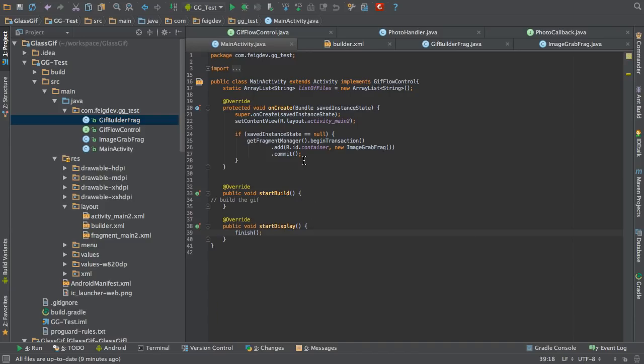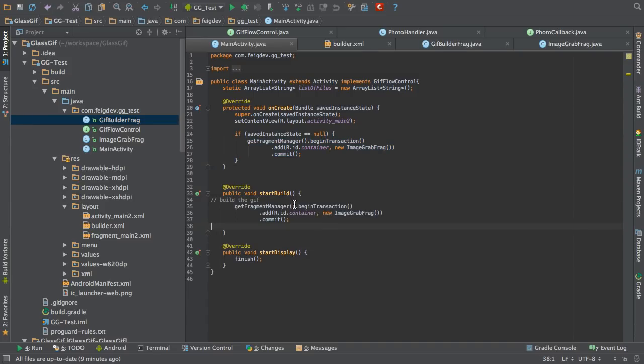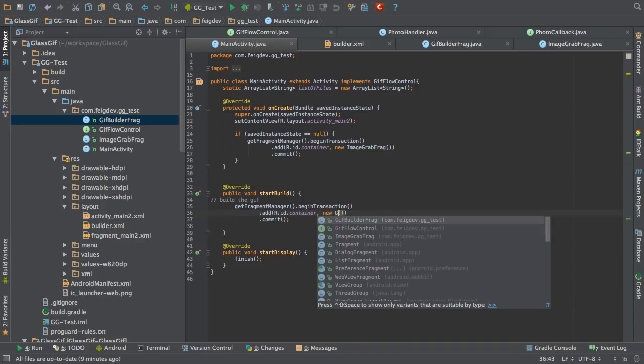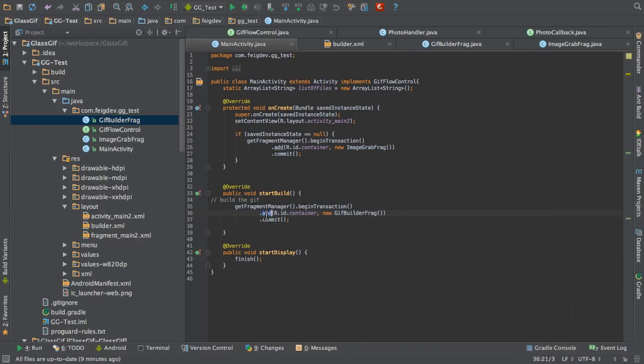Okay, so that's going to be finished, and we need a fragment transaction here to start running. So we called that. How about this? And we're not going to add it. We're going to replace it because something already exists there. We want to get rid of the fragment that's on there.